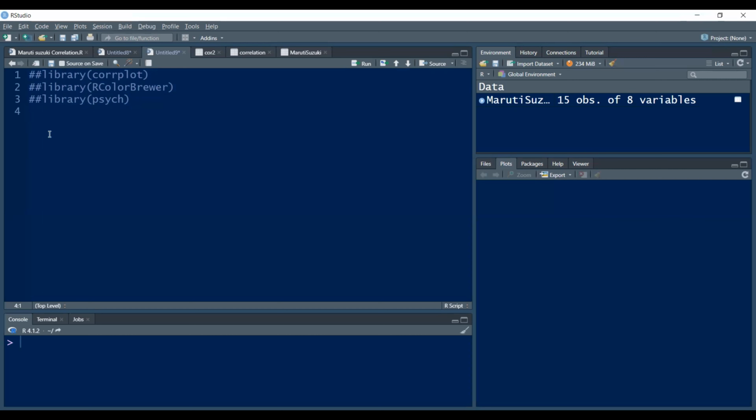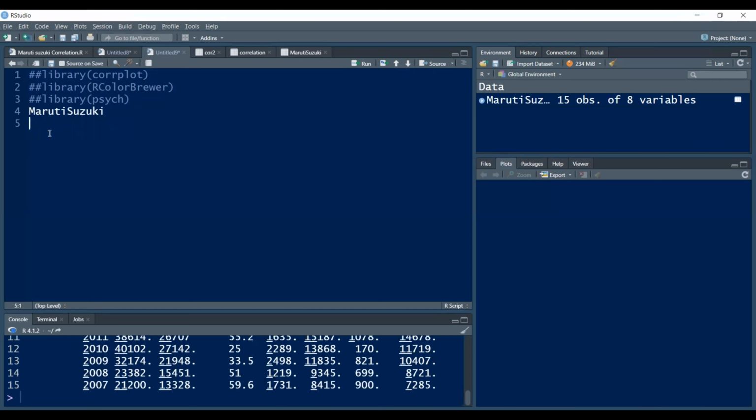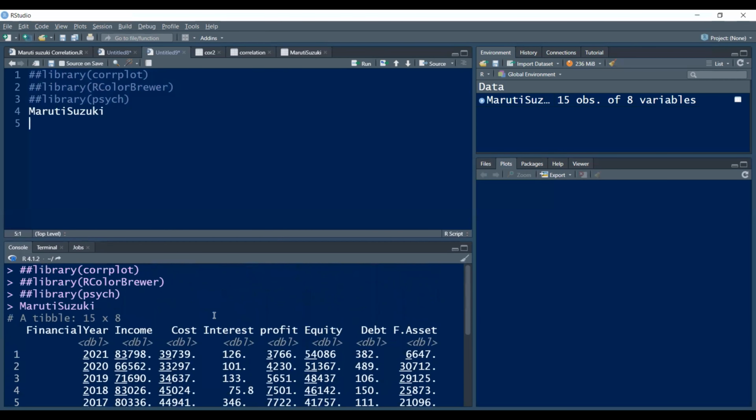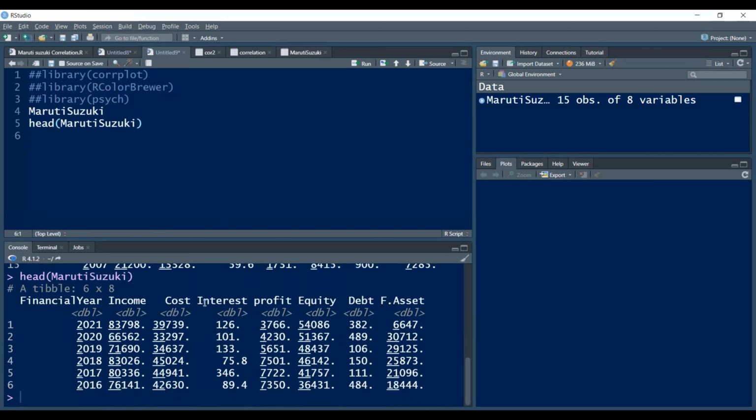So I have data of Maruti Suzuki, which I have imported in R. Let's check the head of Maruti Suzuki. And we can see here, the data is in a table format, and there are 8 columns.